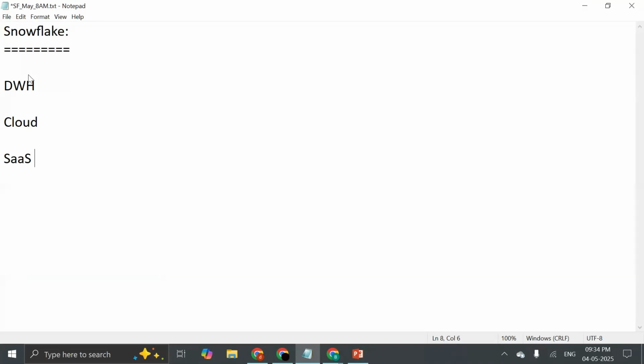If you understand these three terminologies, then we can understand exactly what Snowflake is and why we have to use it. Before going to any tool or technology, we have to understand the ground level: what it is going to do and what we are going to work on. Now, first we need to understand the data warehouse. What exactly is a data warehouse?